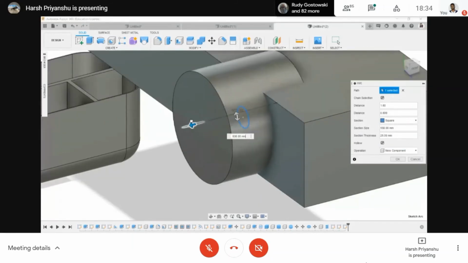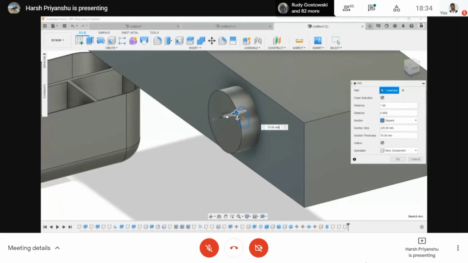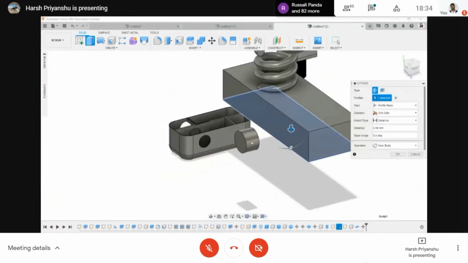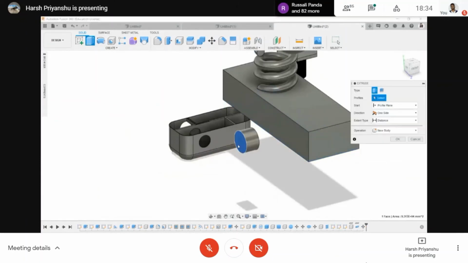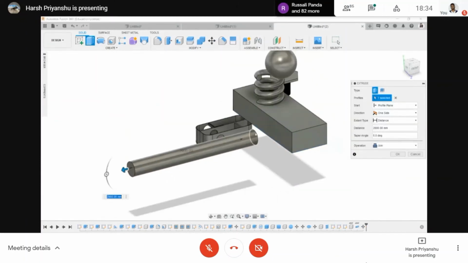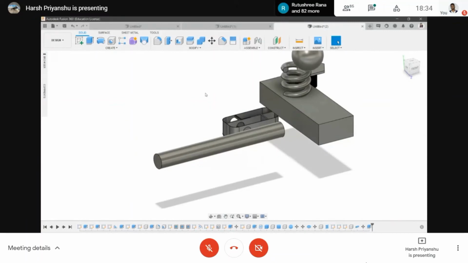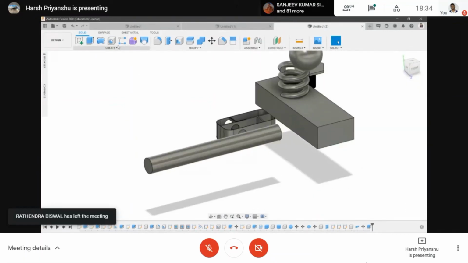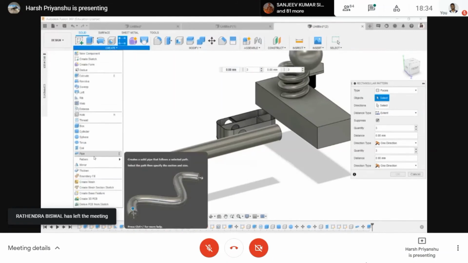So you can use this to create a pipe of something like it's shown here, and the rest you can extrude like this. To form the pipe, this is mainly used to create objects like pipes. You can use this to create a pipe, and you can do it like this. It's shown here.